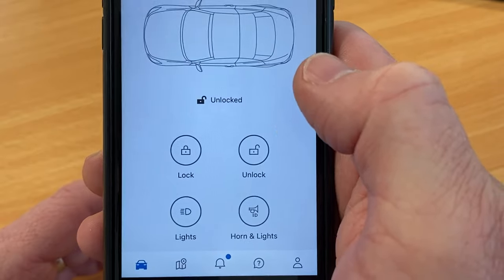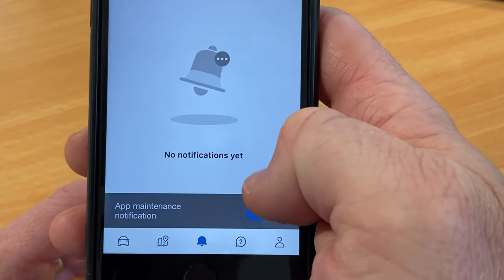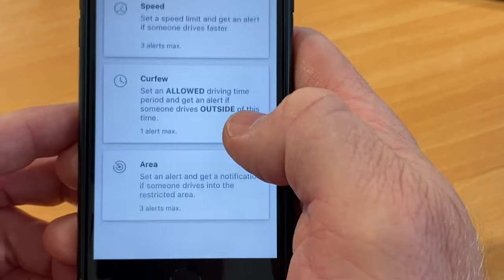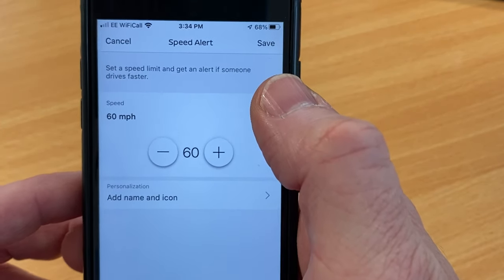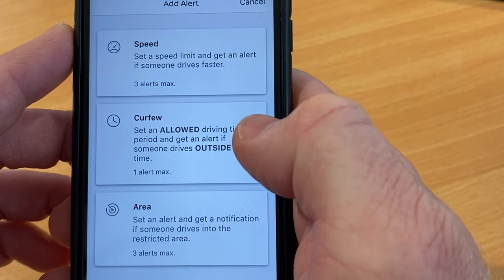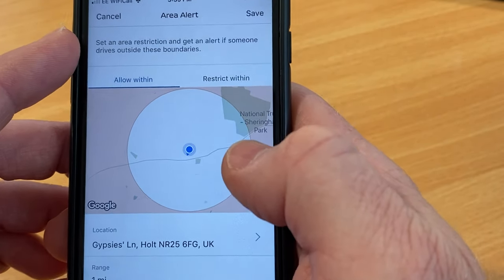More information in here — I can lock and unlock the car remotely, switch the lights on and off, and sound the horn. There are no notifications, but if I want to I can set monitoring alerts, which means I can set a maximum speed the car travels — useful if you've loaned the car to somebody else. I can set a curfew, so a maximum time in the evening the car can be used, and even set an area which will send me a notification if the car goes outside.